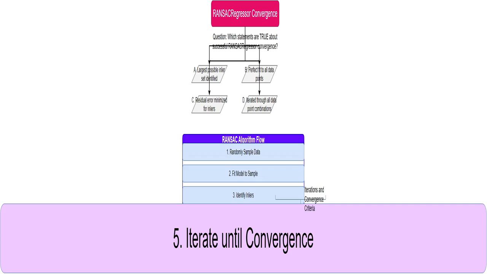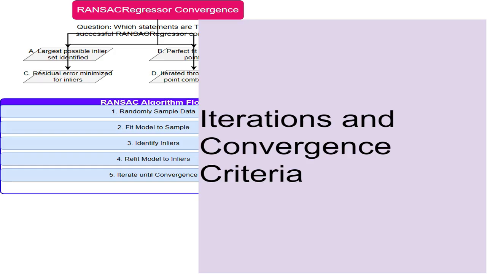I repeat steps 1 through 4 many times, hoping to find a model that's very close to most of my inliers. I stop when my model improves only a small amount or I've reached a predefined number of iterations. I need a way to stop my RANSAC algorithm, so I set some rules. I either put a cap on the number of iterations or set some condition for my model's improvement. For example, if the number of inliers doesn't increase significantly in successive iterations, or the difference in fit quality is negligible, I conclude the algorithm has converged.